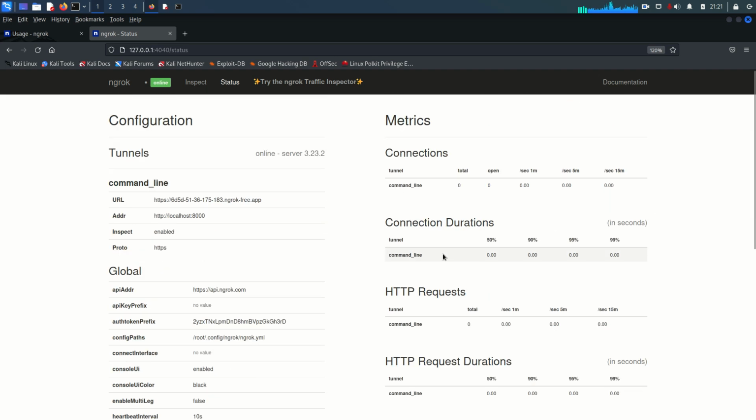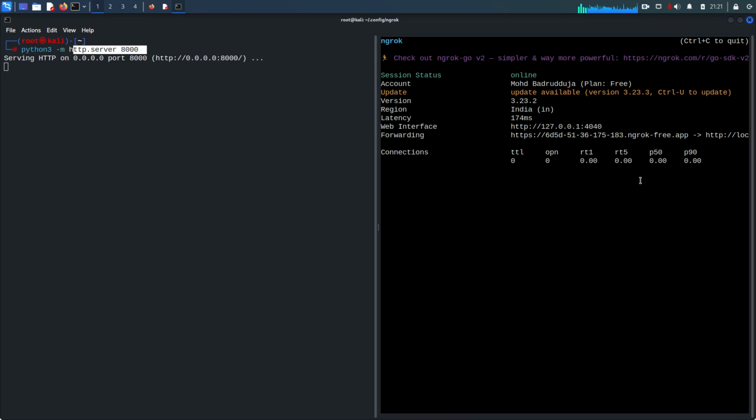There is nothing in the HTTP request or connection duration in the metric section. And this is the local service which is published over the internet through this URL. Anyone from anywhere in the globe who accesses this, the request is received by ngrok and forwarded to our local service.